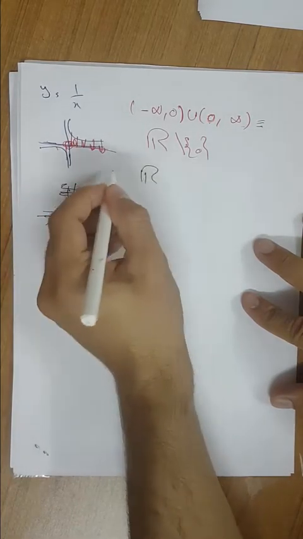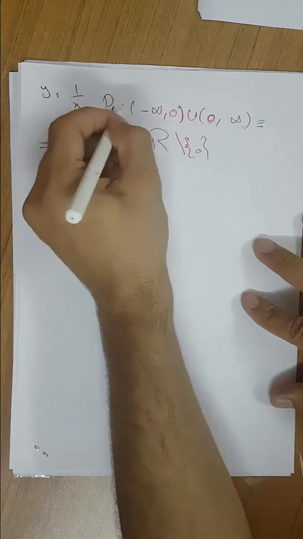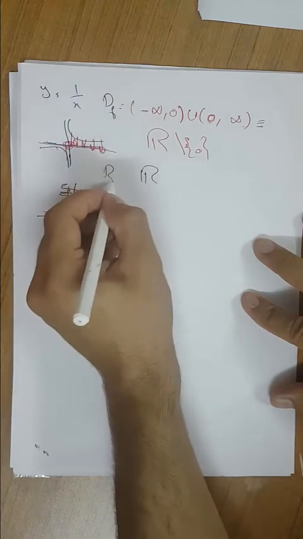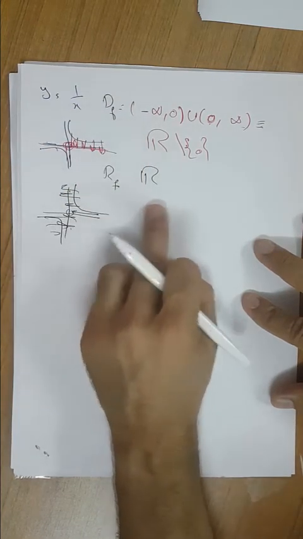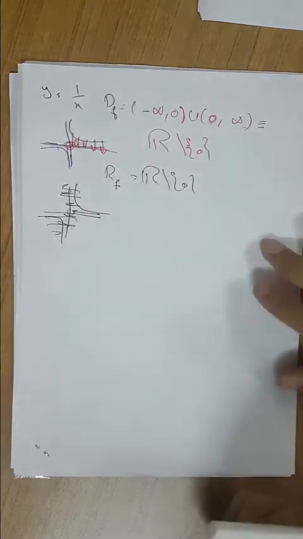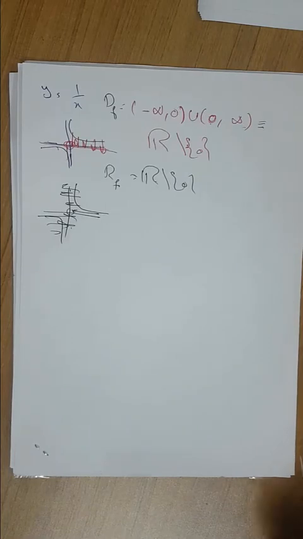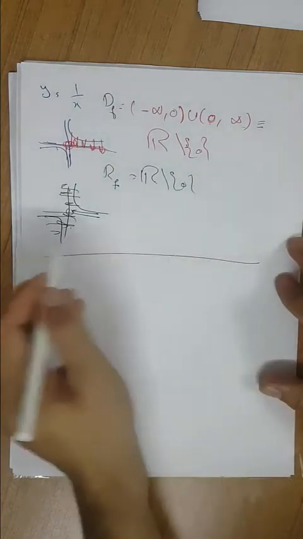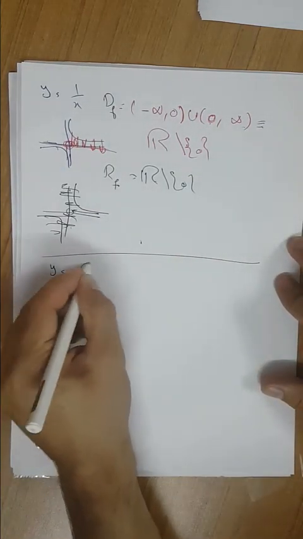So the same range. This is the domain of the function, and this is the range of the function. Look at the difference, R, F, R double-struck, like that. It means real numbers without 0, or you can write it like that, as you did in your book. Okay, now I'm going to the square root of x.